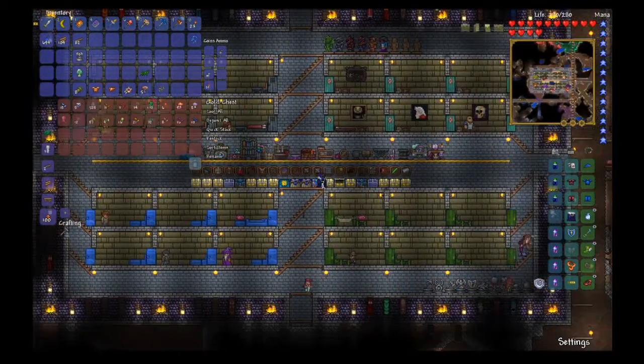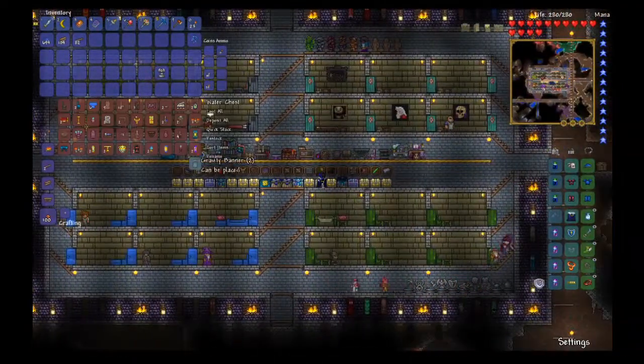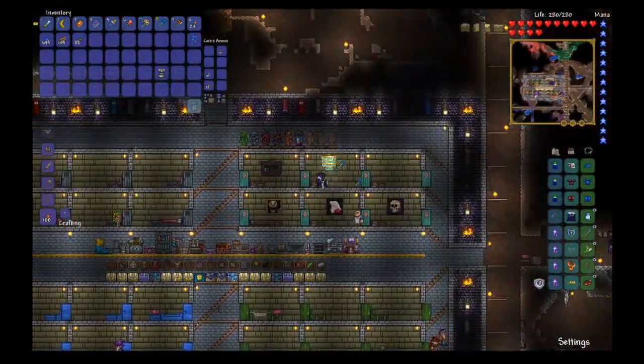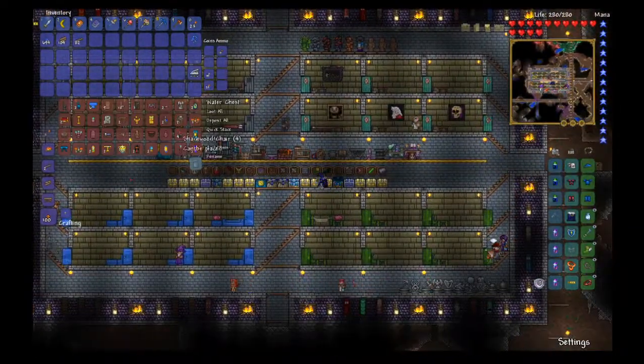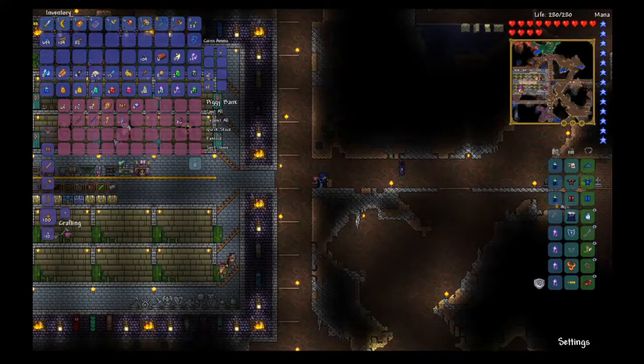Okay, and there we have it. A brand new base for Chaotic Doom and myself. It's a staging area to take down Plantera as we continue in hard mode here in our quest to take down Plantera as Gamer Prestige.